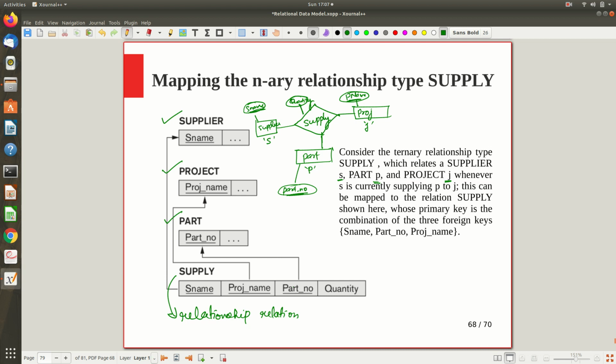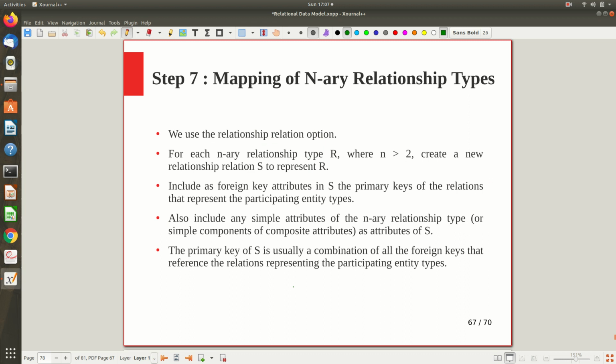So this is a general idea. If it is an N-ary relationship, maintain a new table for that N-ary relationship. There will be n entities participating in the relationship, right? From all these n entities, pick the primary key and put it as a foreign key in the N-ary relationship table, and together they will make the primary key of the new table. Okay, so that is the idea. So just go through it.